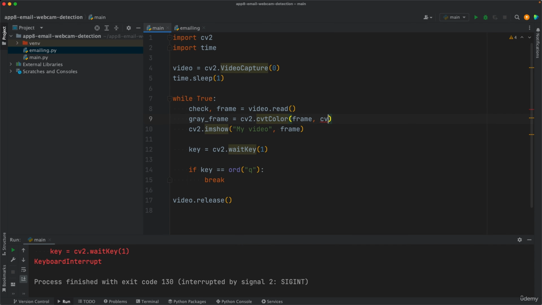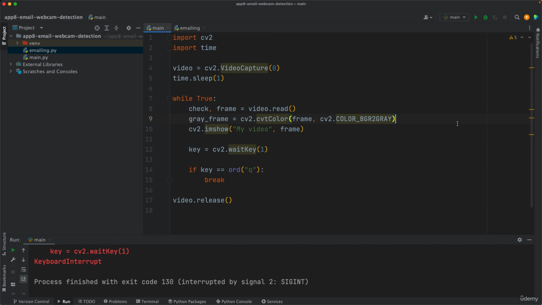And then you provide cv2.COLOR_BGR2GRAY. So this is the algorithm that will be applied to all the pixels of the original frame to convert those pixels to grayscale pixels.